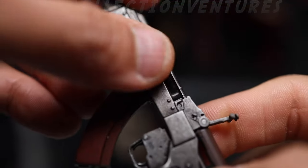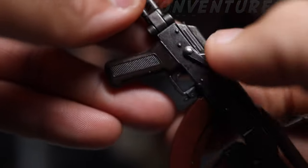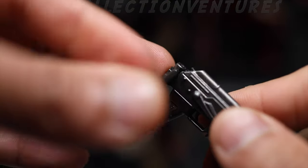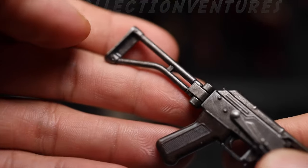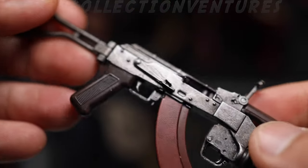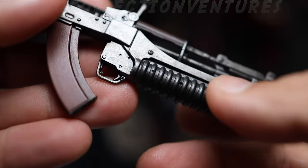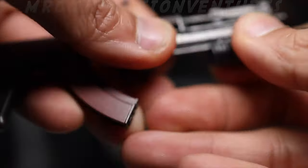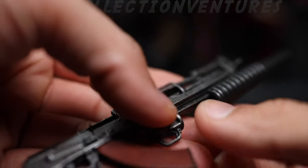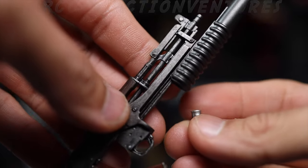And then this one right here, something like a safety lock, right? Yeah, something like that. Okay, and then this one right here, something like a support or handle, so you can bend that like this. Okay, and then I think this grenade launcher, you can remove this or slide that, and then oops, there you go, that's the grenade bomb right there. So better to keep it inside so you won't lose it.